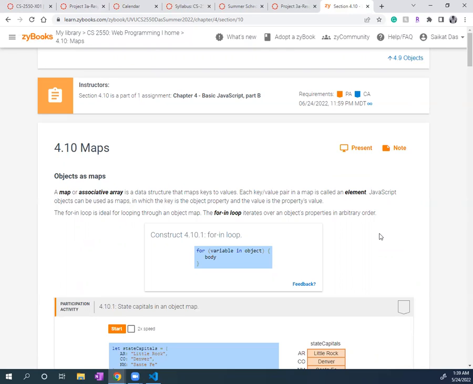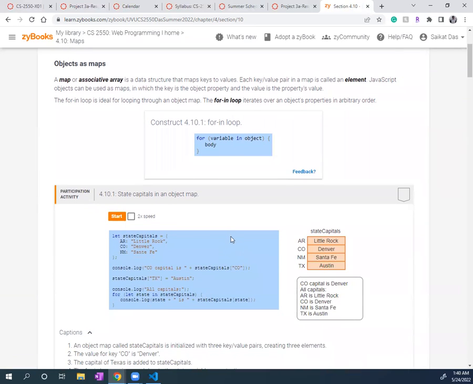Rather, we can just get Salt Lake City using some key. What is the key? Key could be our state short name, like UT. If we search, okay, what's the value of UT? UT is the key, for example, and it will return Salt Lake City with one call. But in case of an array, we need to traverse the whole array to find the capital of a state. So maps are really important, which saves some time.